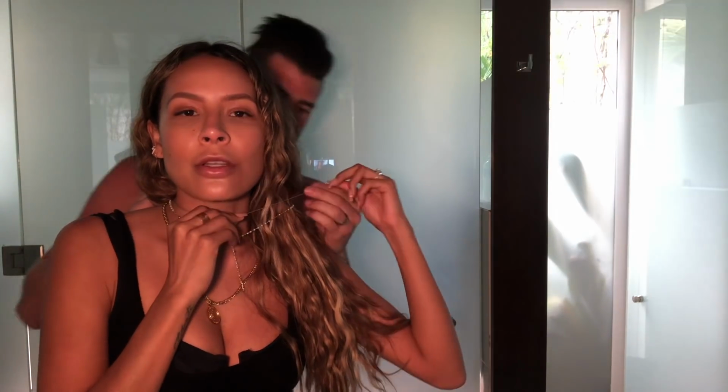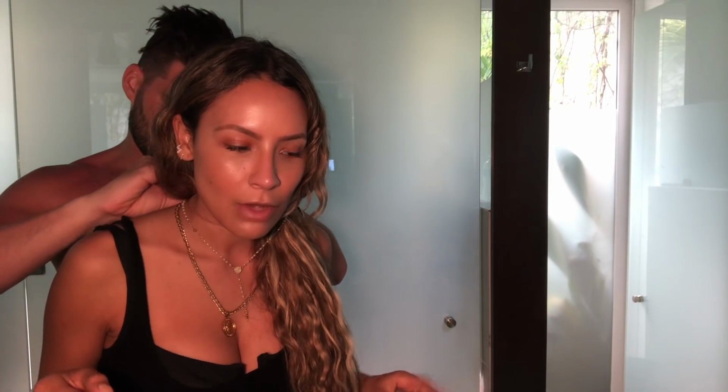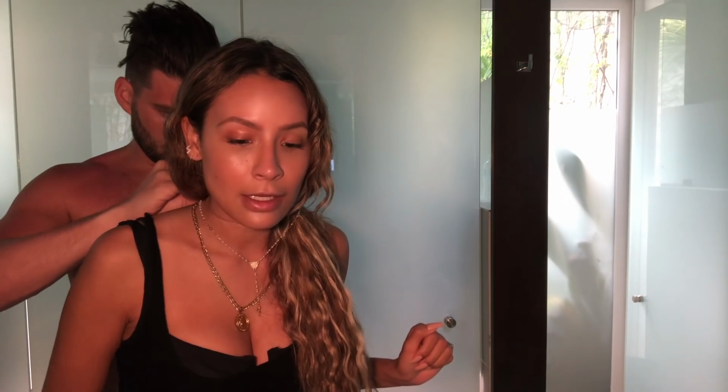Here. Oh, that's right. You're trying to act like you have your life together. Yeah. These are all from Me, except the Desi necklace. That was a gift from NARS on our trip in St. Bart's. They got it made for all of us, which is so cute. I do have another name necklace that I got made at the swap meet when I was like 19, and I still have it. I think my hair actually dried pretty good.